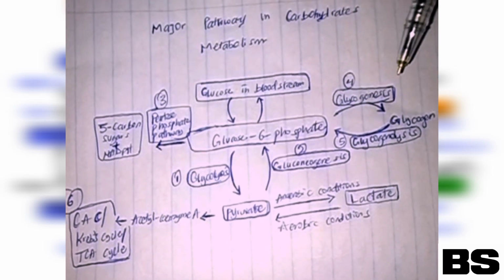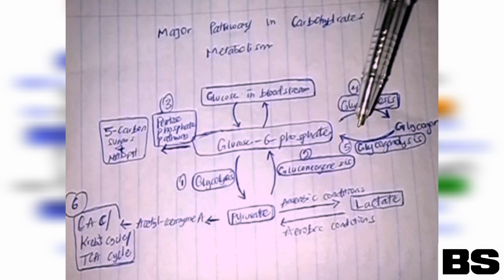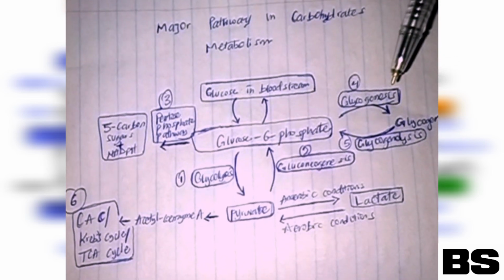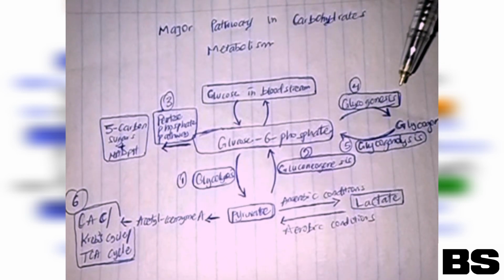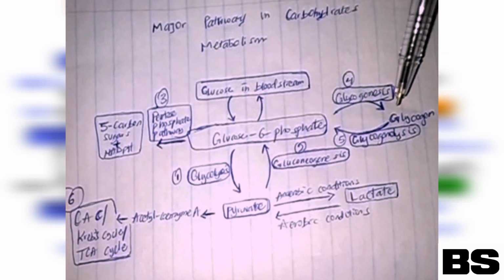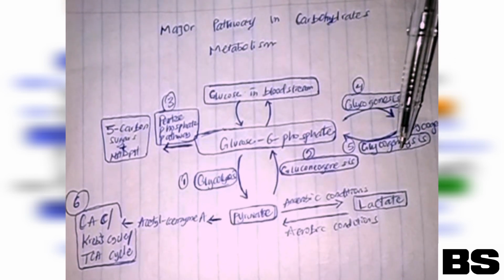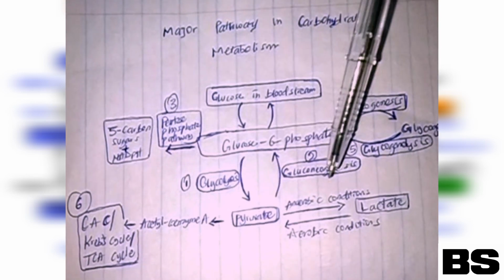That is glycogenesis. And the conversion of glycogen back to glucose phosphate is in a condition when there is starvation, that is, when there is low glucose. So we have to convert glycogen back to glucose phosphate, and that is glycogenolysis. Hope you understand that. All right.